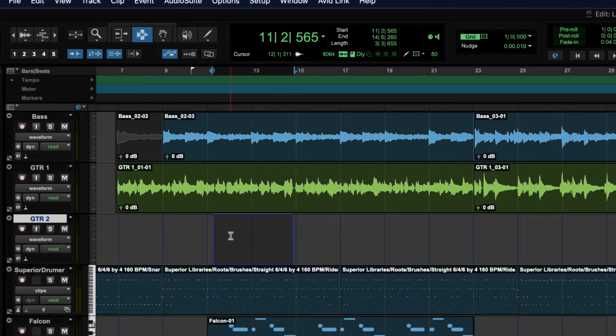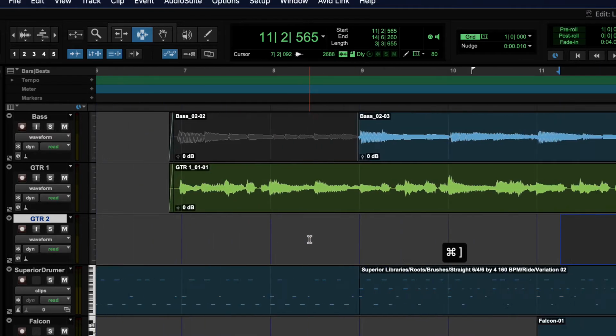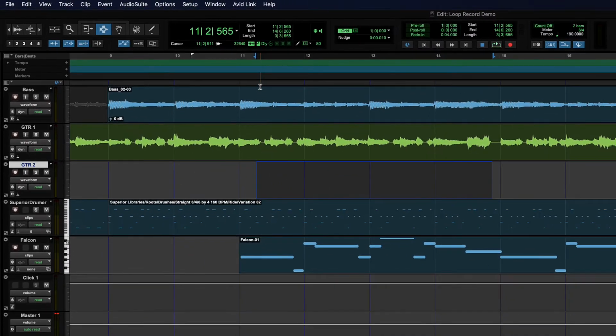Quick little aside there. So I've made this selection, and now I have this nice selection that I can go through and, if I want, just adjust a little bit. And if it's in grid, it will go right to the grid lines. And if it's in slip, I can adjust it by hand, freehand. So maybe I want to go from there to there with that guitar track and fix up that take a little bit. It's a little clip there and stuff. I think I'd like to fix that up a little bit, right? So we can make those selections by pressing down arrow and then up arrow and do it by ear, which is really nice. Your ear should always be the final say.